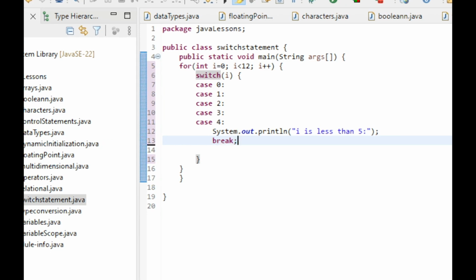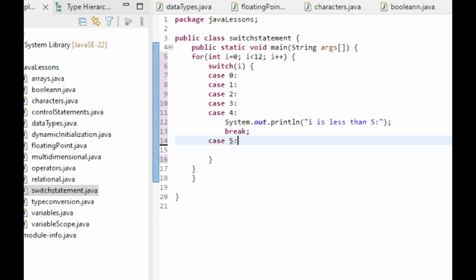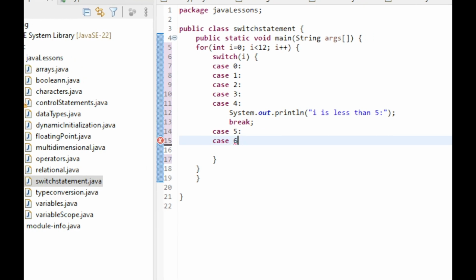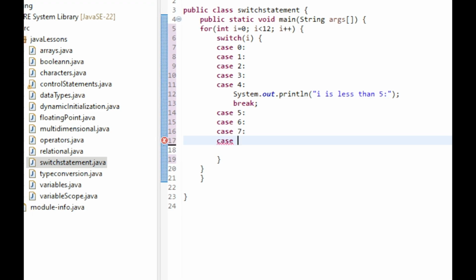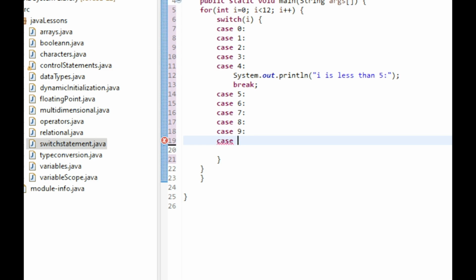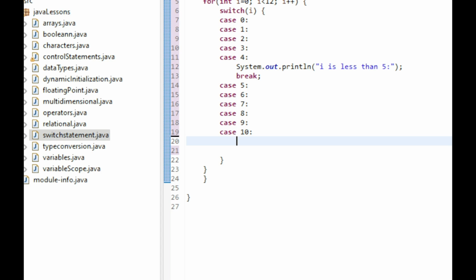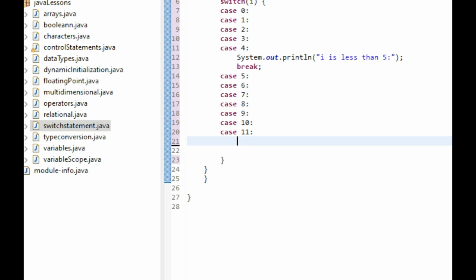So of course whatever we are putting after that is greater than 5. So let's print from 6 to 8, and we say I at that point is particularly, maybe we can say less than 10. Okay, let's do this. So it can have case 5, case 6, case 7, case 8, case 9, case 10, case 11, up to there. Then for all these cases we want to say they are greater than 5.